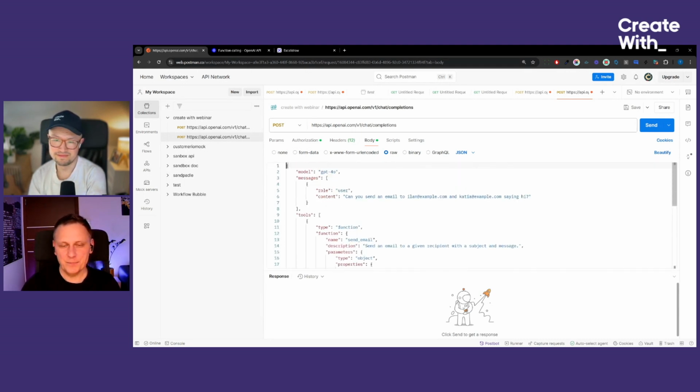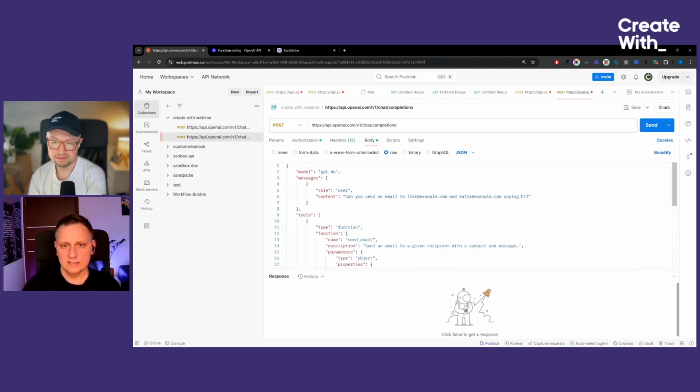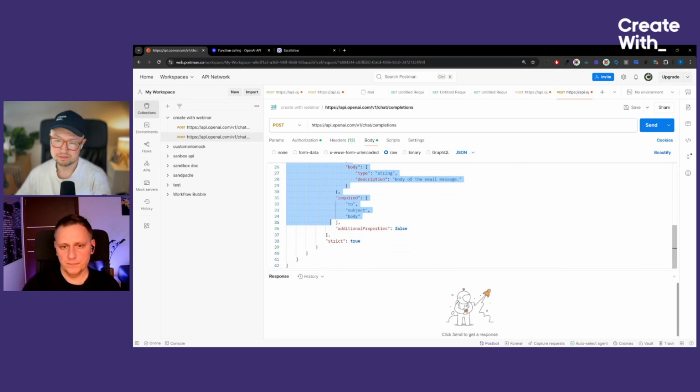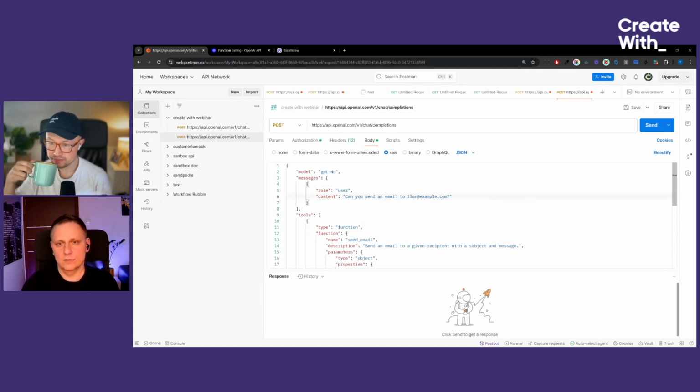Yeah, so this is the call. So the previous one, where is the previous one? See, it was: user asks a message, assistant responds, user asks another message. And the one with tools is the same. I mean, we've got these messages, but we've added another one, the tools that can be used. And then when we ask, can you send an email to Ilan? Let's just put it like this, and we click send.